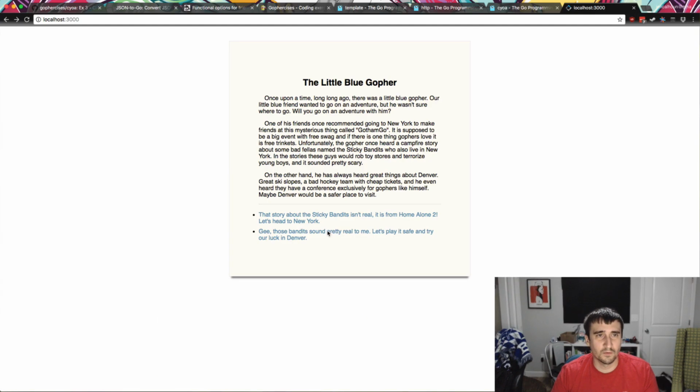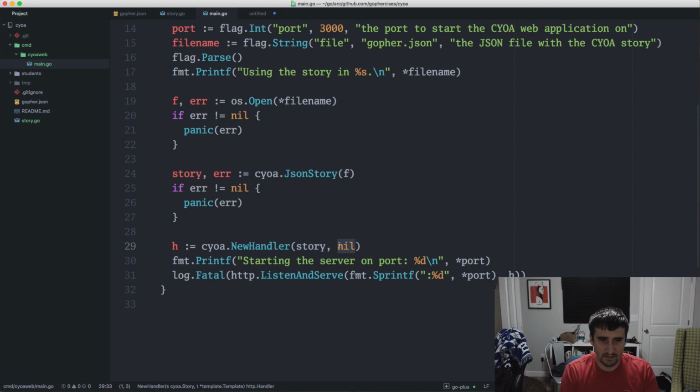The page seems to be working. And we're still using the default template here. But if we wanted to pass in a custom template, we could create one here and pass it in there. I'm not going to do it just because it takes a little bit more time to code that all up, and we're going to throw it away here in a second.